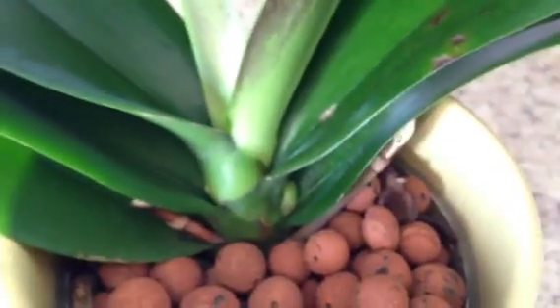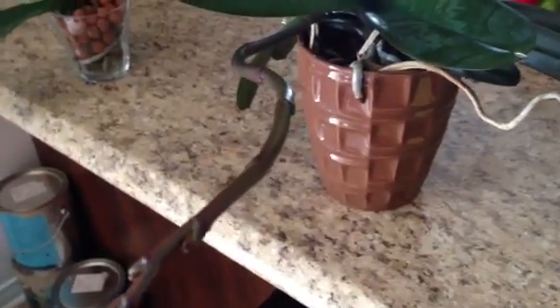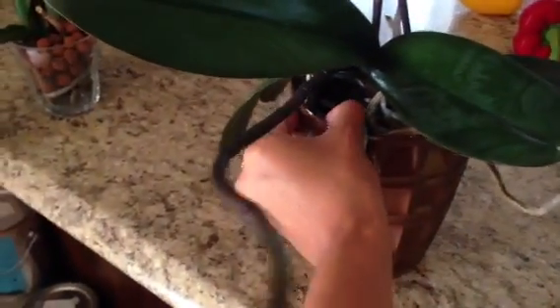Something else — and this is kind of a really bad thing for me to admit — but I think I have OCD. Meaning I can never let my orchids stay in one spot, which is really bad. Because if you move your orchids around a lot when it's in spike, this is what happens. It's not pretty, and I know this. I know better.